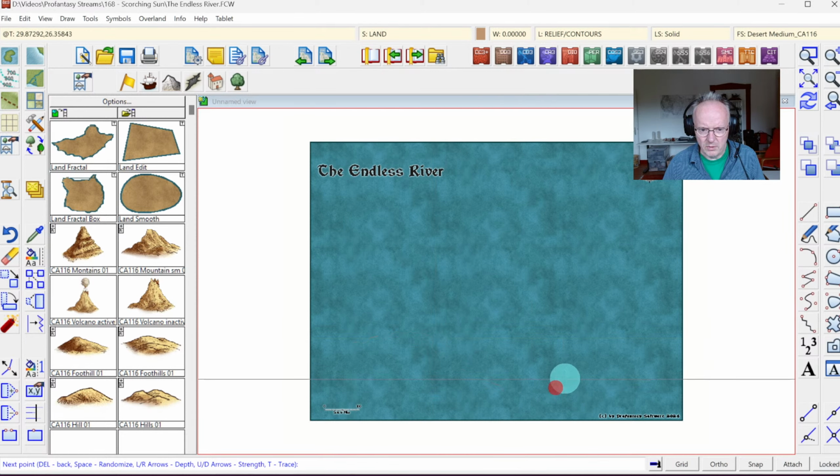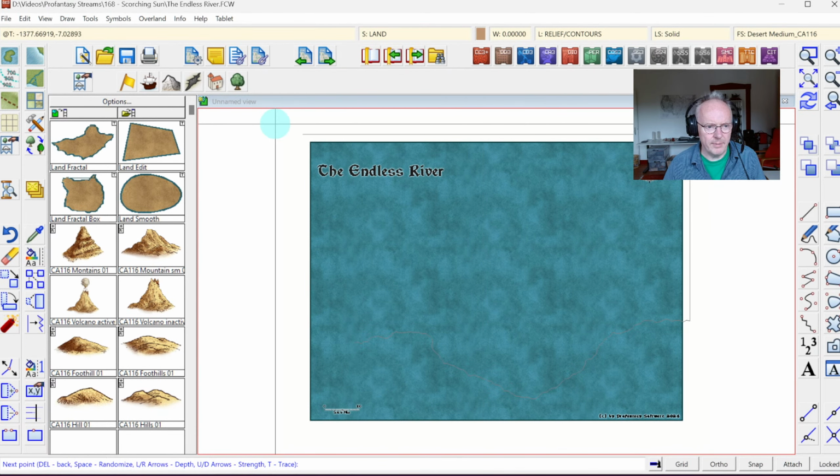And until I get here beyond the border, and you can see the line attaches to the border if I go outside here with the cursor, and that means the landmass limits itself at the map border there. I click in the corner to fix this point, go across, click beyond this border to get this point, and one more point here, click, and then right click to finish.